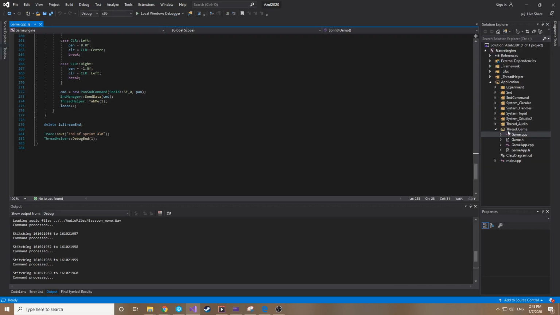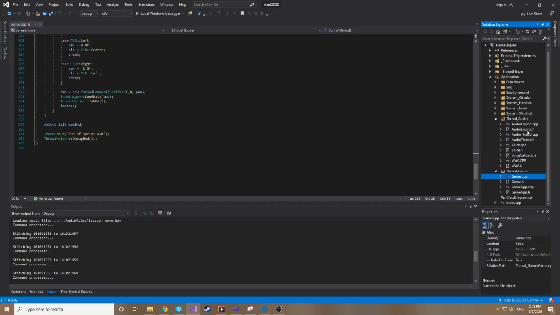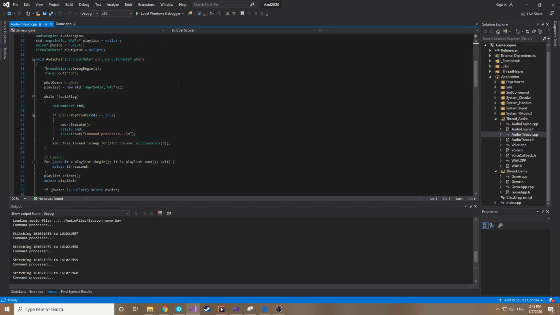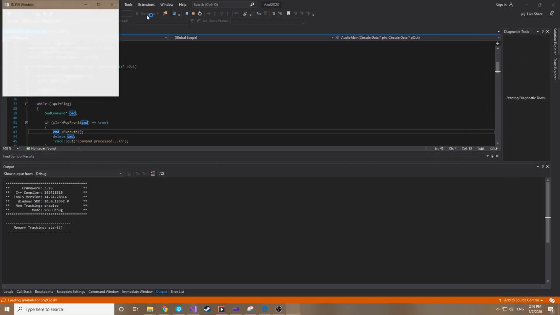On the audio thread side, I implemented a lot of helper functions to deal with the threads, or the commands, I mean. But other than all these helper functions on the bottom, I otherwise cut out a lot of code. Basically, in this main loop, when it's popping, instead of looking for unsigned int, now it's looking for commands. So it looks to see if there's a command. If it's there, then it executes it. It deletes it, because I had to send that command across via the heap. And that's it. So I'm going to play my demo.